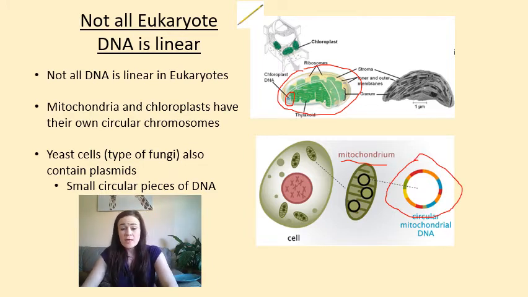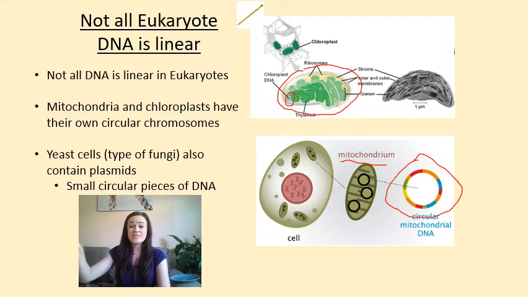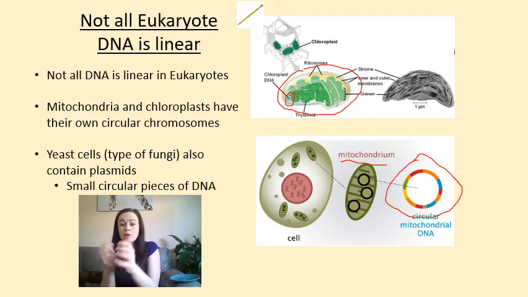Now the reason that they've got their own DNA is because very, very far back in the evolutionary past of eukaryotes, they didn't used to actually have chloroplast or mitochondria. They were actually separate entities. Now what happened is eukaryote cells engulfed the chloroplast and mitochondria and then kept them in themselves to be able to use. So mitochondria, obviously, producing energy from food or breaking down food for energy, and then our chloroplast, obviously, for photosynthesis.